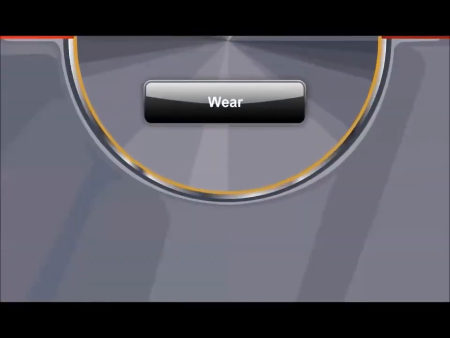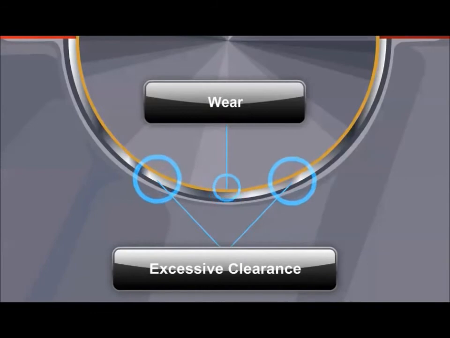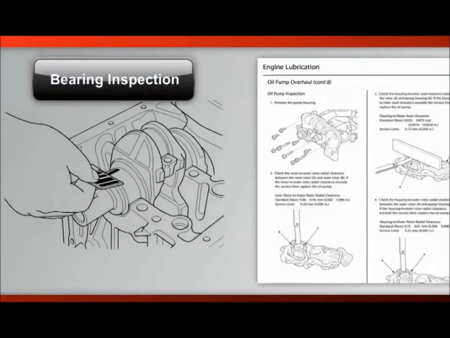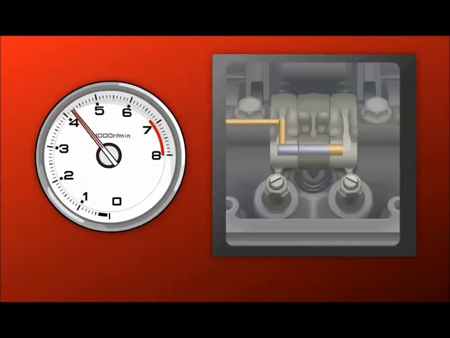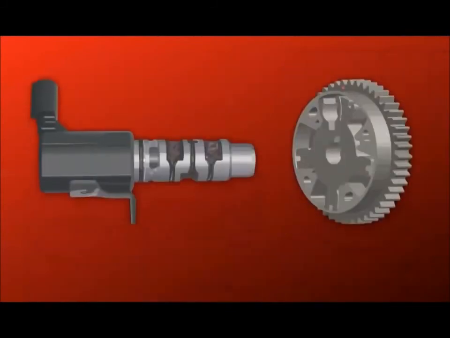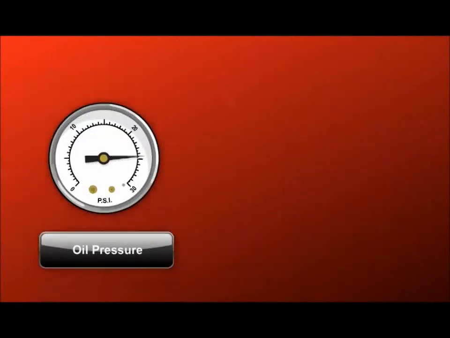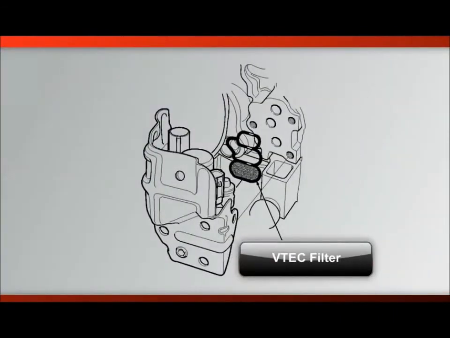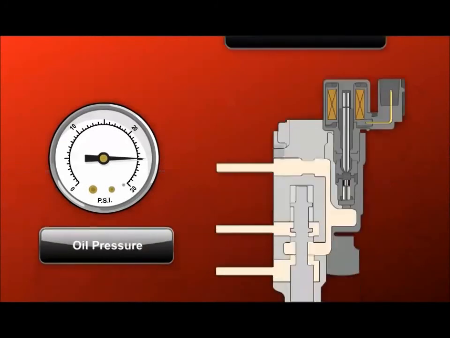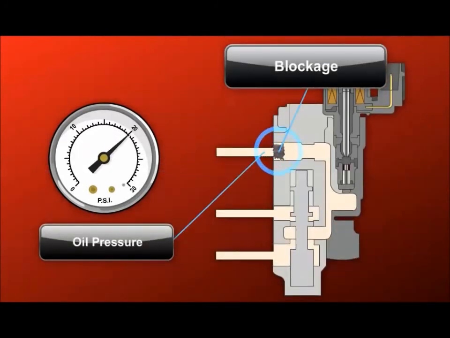As we stated earlier, oil pressure also drops as internal engine components wear. Wear creates excessive clearance, reducing resistance and allowing oil pressure to bleed away. Our service manuals include engine inspection procedures for bearings and oil pumps. Low engine oil pressure can cause VTEC engagement problems or VTC position faults. If overall oil pressure drops, these faults may cause the PCM to set a DTC. The VTC or VTEC solenoid filter screen can also illuminate the MIL. Sludge or other blockages can isolate the VTEC system even when overall system pressure is good.